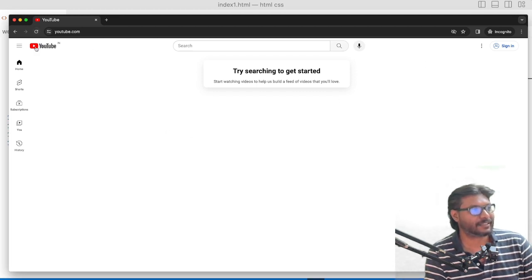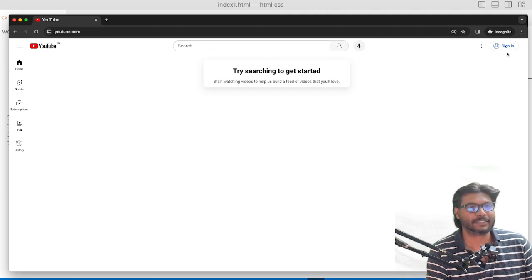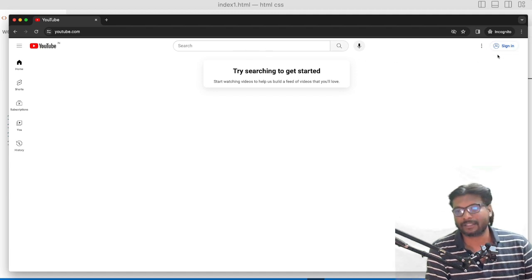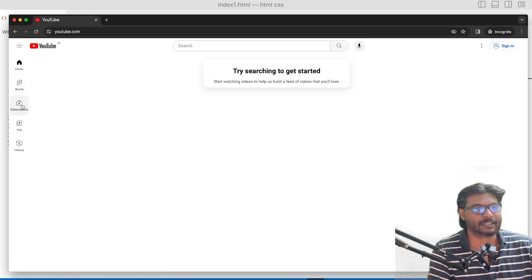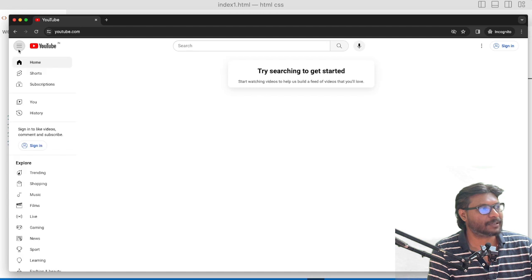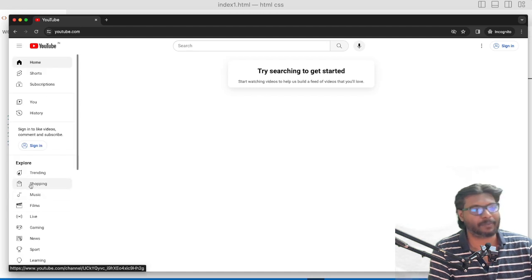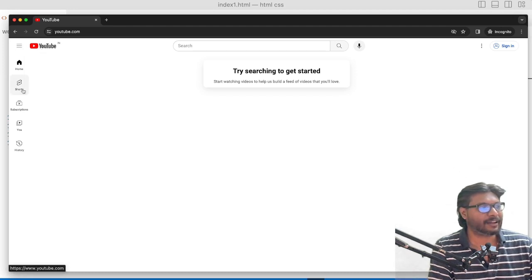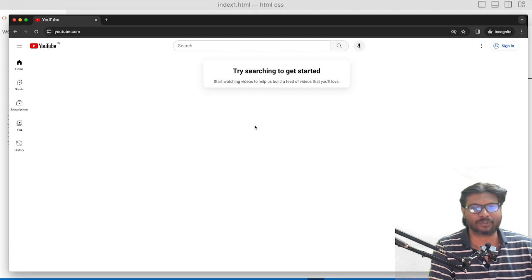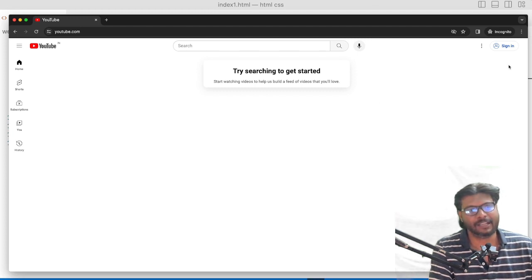As you can see here, at the top it has the header and the menu and then the search input box. Here you have that sign in button. In case you are logged in, your username and all these things will be shown here. If you see the left hand side, they have some icons also, and by clicking this hamburger menu you can see that the menu is getting opened and all these things. As of now we are not going to design this hamburger menu, we are just going to design the icons and menus, and how we are going to show the thumbnails with the video title and all these things. And if you have time, we will design this right side icon also, which means that user icon and all these things.